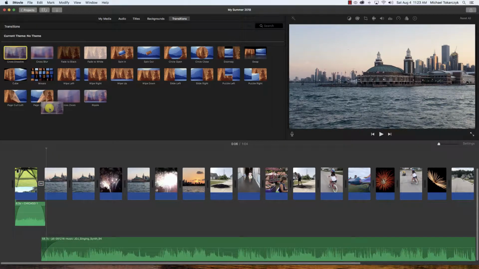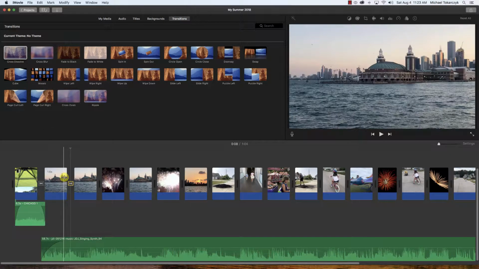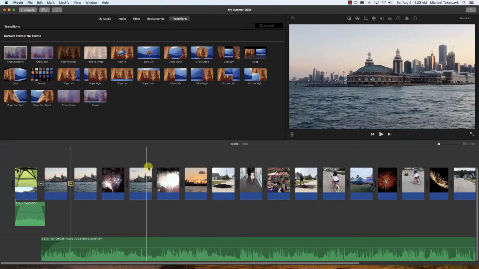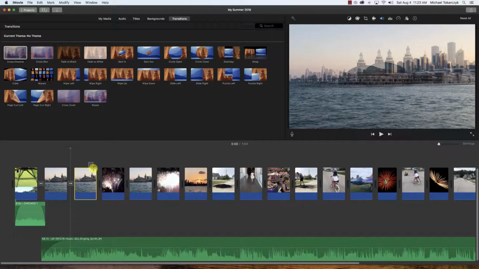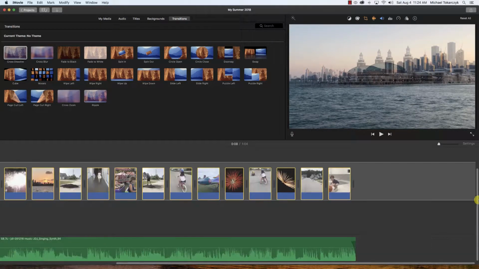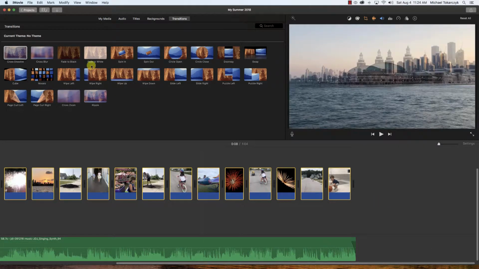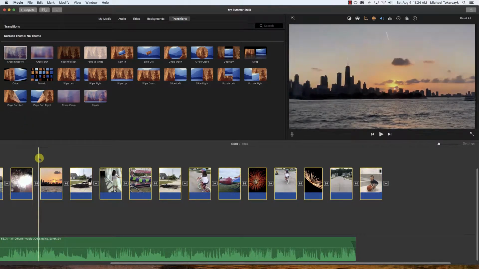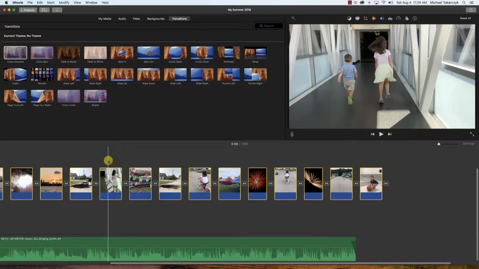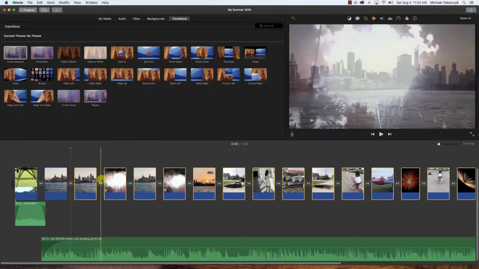So again, you just click and drag. Now, I can click and drag the cross dissolve in between all of the gaps, or what I can do is I can lasso my entire timeline, and then I can just double click cross dissolve. And it adds a cross dissolve in between every shot. So there are my transitions.